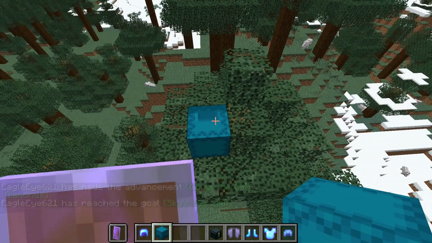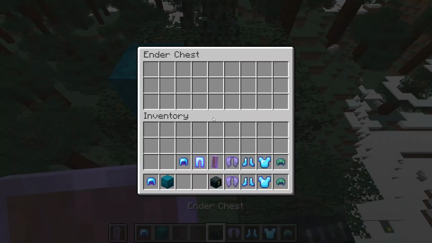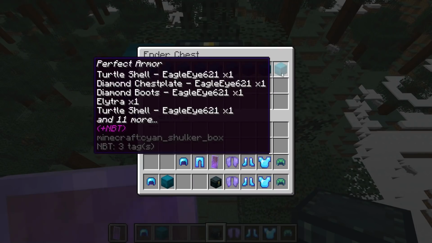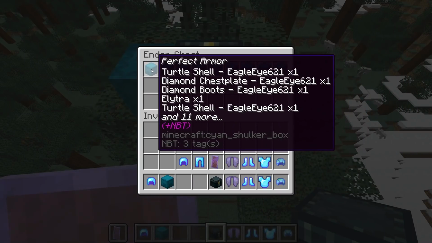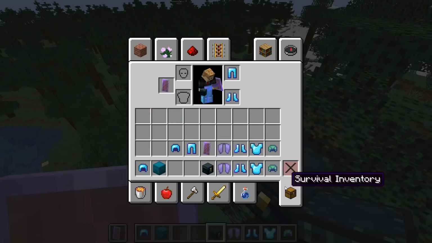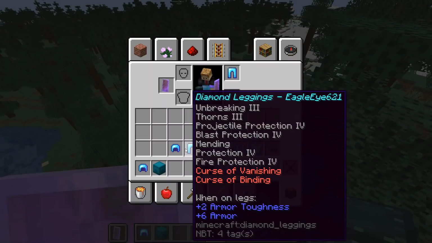And with our Ender chest, we're just going to put a couple of these boxes in there, because as long as we're going to be transferring, we might as well transfer a whole bunch of sets of God Armor. And now we're going to quit from this version.